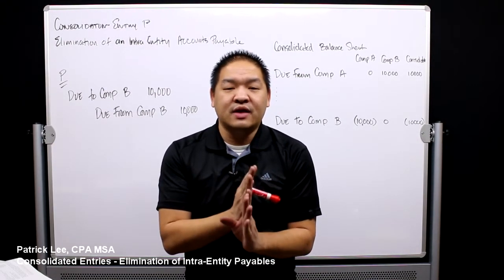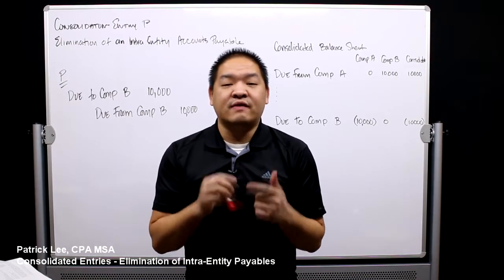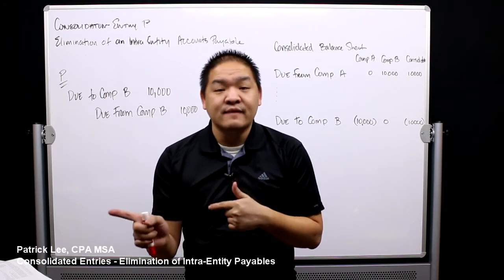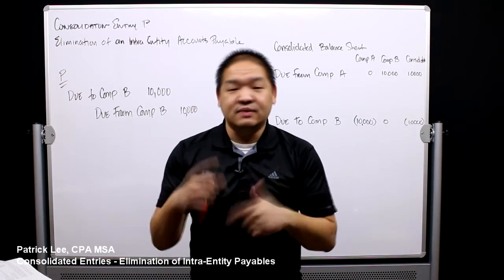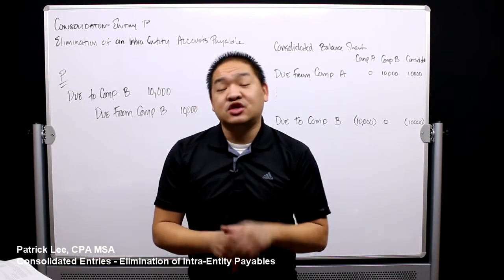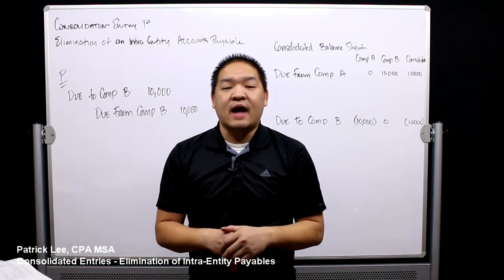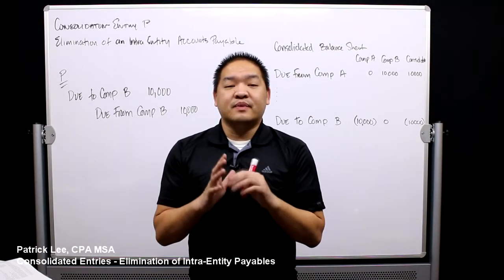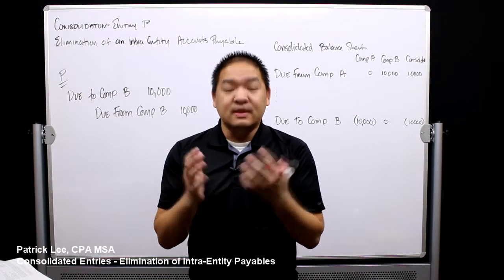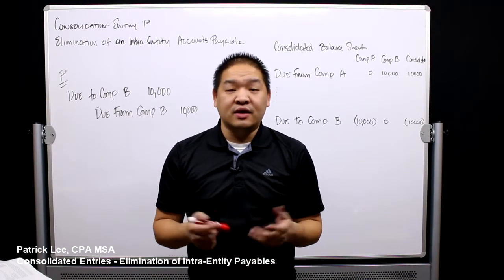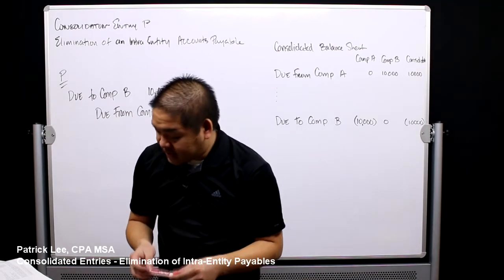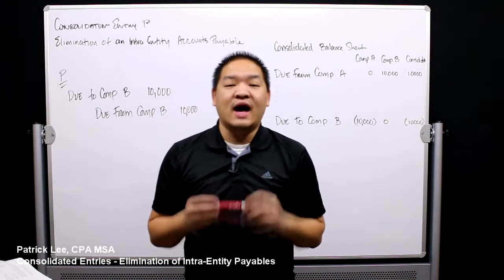What do we mean by equity method? Equity method is we have an investment in company B's account and we just adjust it for income or decrease it for dividends, and we keep doing that year after year. There's actually two more ways that we can count or keep track of our investment in company B. We have another way called the initial value method, and we also have the partial equity method.